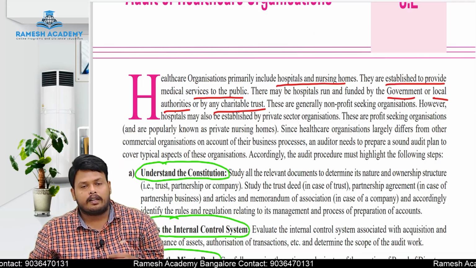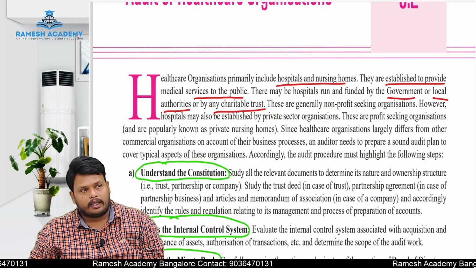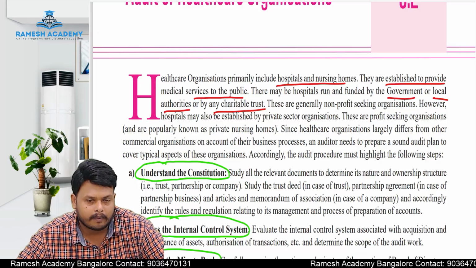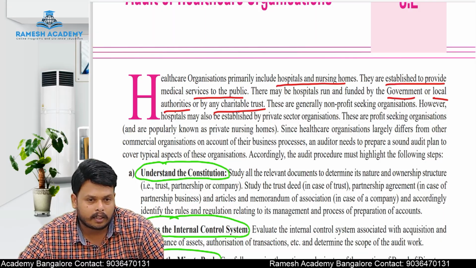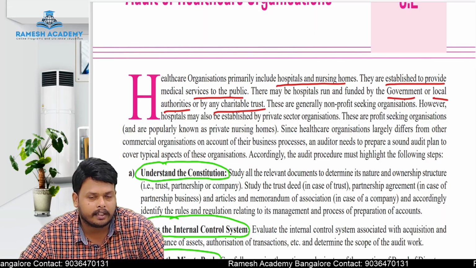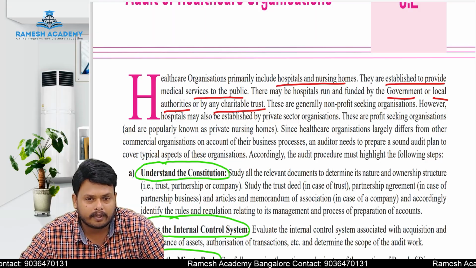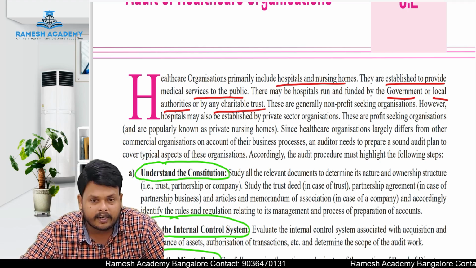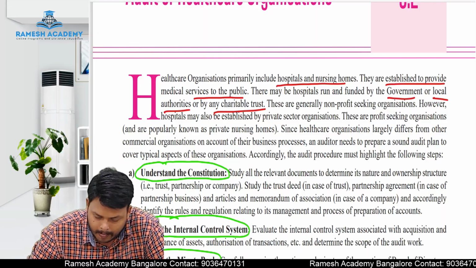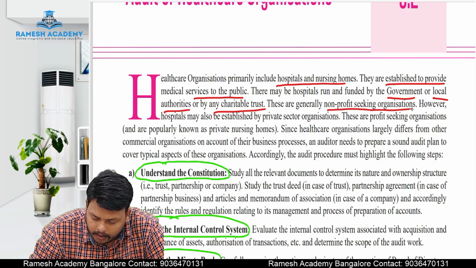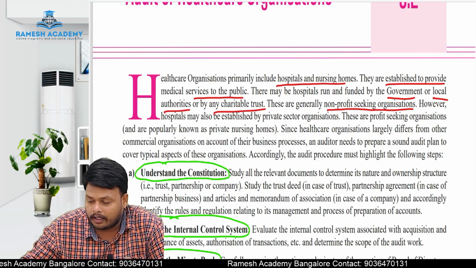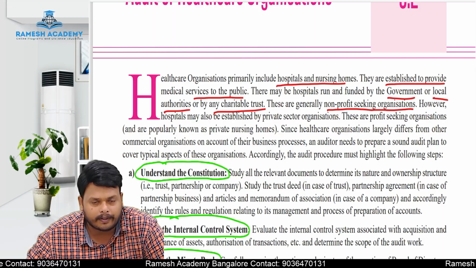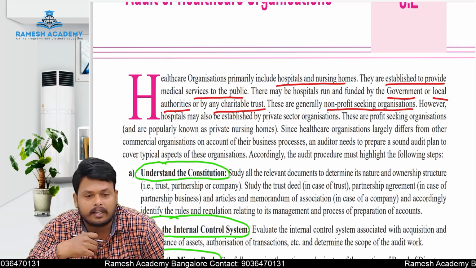We can see many types of charitable trusts open hospitals, like the Chiranjeevi Charitable Trust for the purpose of blood and eye donations, or the Basavatarakam cancer hospital in the name of Nandamuri Taraka Rama Rao. We can see different institutes, like Satya Sai in Whitefield, which is also related to eyes. So different hospitals are opened in different names. These are generally non-profit seeking organizations, not opened for the purpose of earning profits, but for providing services to the public.